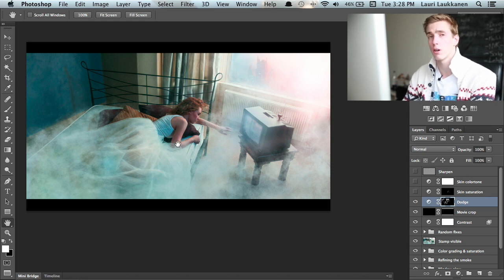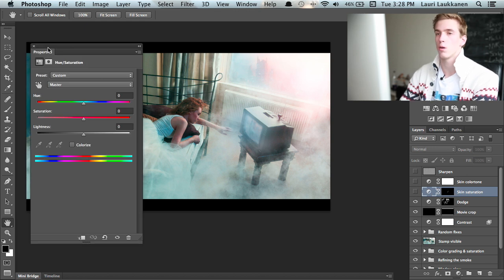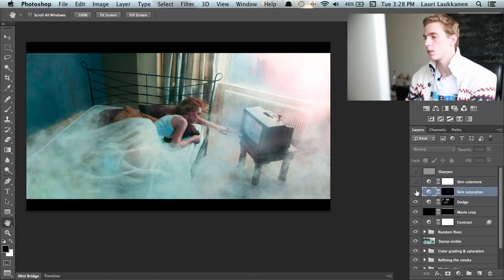I just noticed our model's skin was a bit too red. So I fixed that using first this hue and saturation panel here and pulled down the reds in our model's skin.